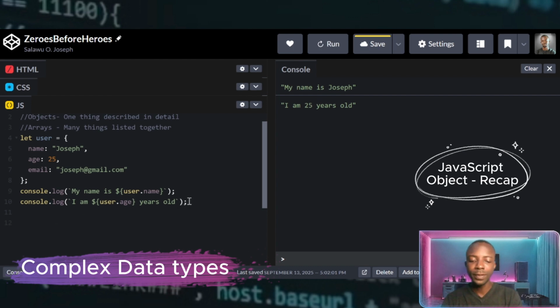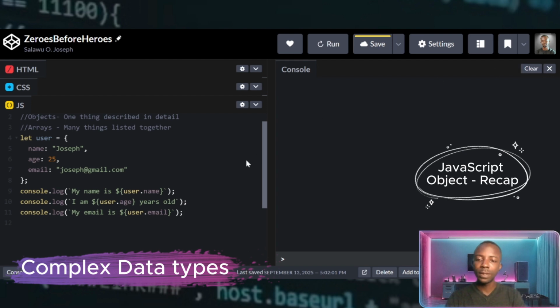We can also print the email similarly, console.log my email is, using the dollar sign with the curly braces. What we are doing there is string interpolation: we are embedding user.name, user.age, user.email into a string.